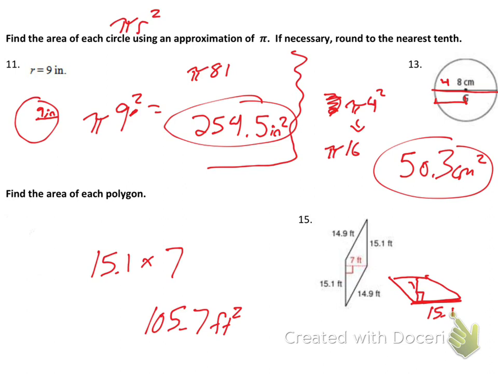the 90 degrees is right here, and it looks weird. I understand that. The bottom looks like a triangle, the top looks like a triangle, except it's got that one edge on the bottom left. But if you were to rotate it, or even rotate your paper to the left one turn, you'd be able to see that it does have a base. So our base is going to be this line right here, and then the height is going to be the other part of the 90 right there. So our two numbers are 7 and 15.1.